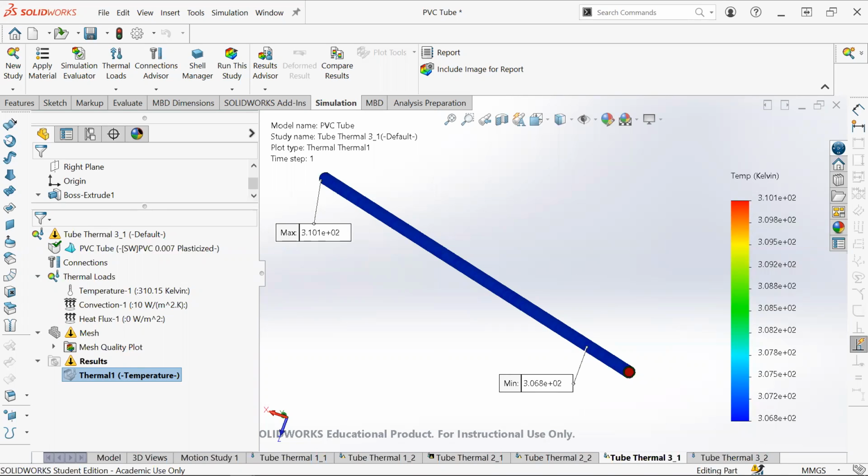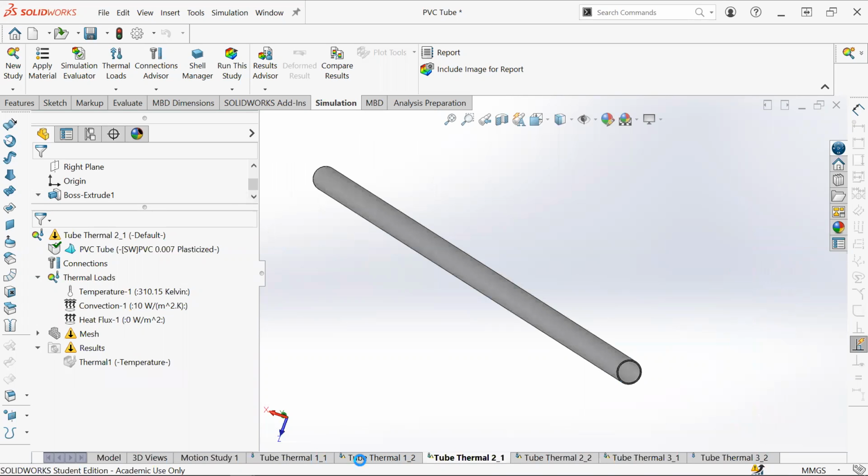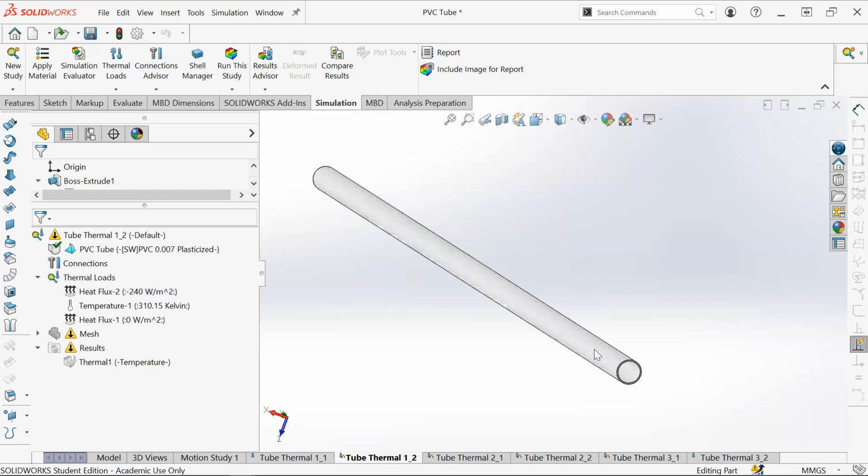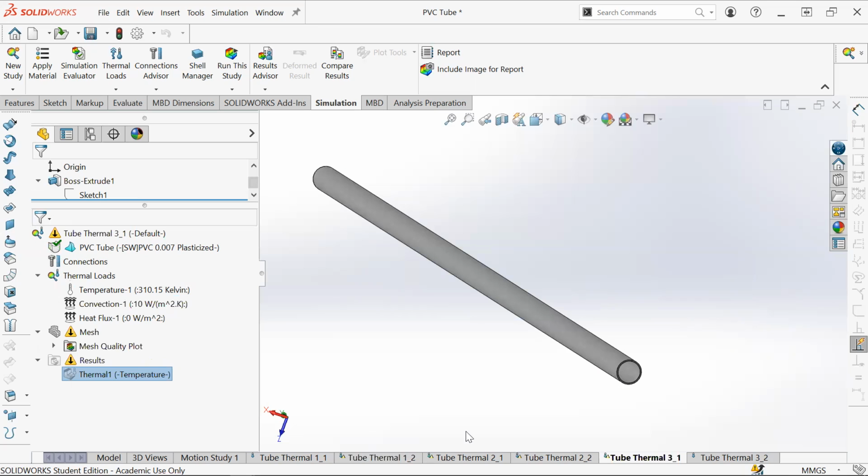The other two here are the same, except again, I messed up setting this heat flux value here. So these results are a little bit off. I'll have to change this heat flux value as well as the tube shape dimensions so I can rerun the study before class starts. So that would be more accurate in class. But essentially the heat values you get for each pair should be roughly the same because our hand calculations are based on the values we input for the convection.